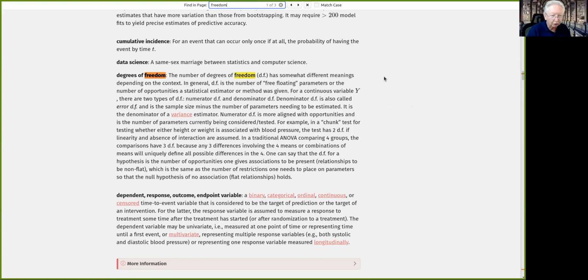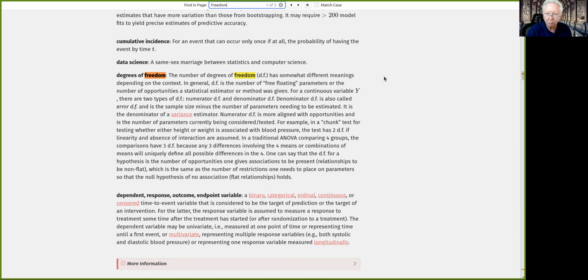It's a question a lot of people ask, so you're not alone. So this is the glossary of statistical terms, and I tried my best in that glossary, which was a link from the previous page we were on, to define degrees of freedom. I hope I say this somewhere, but the main idea of degrees of freedom is how many opportunities did things have to predict the outcome? And so just think of parameters.